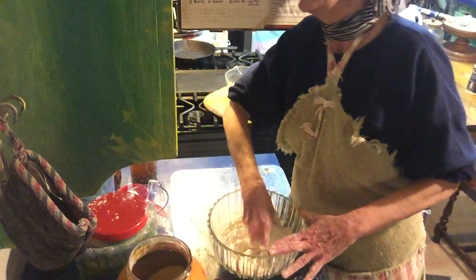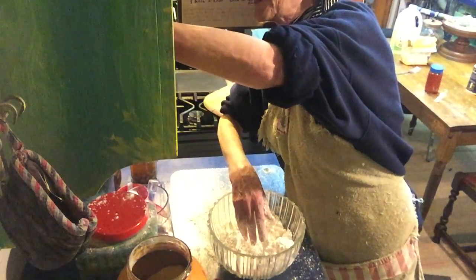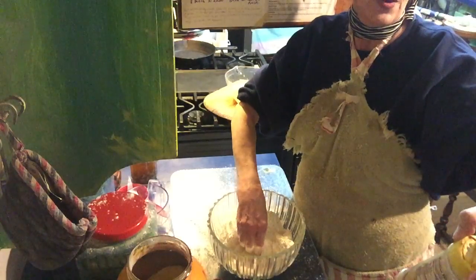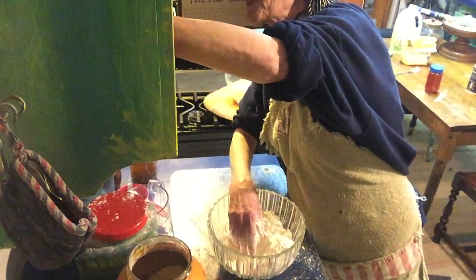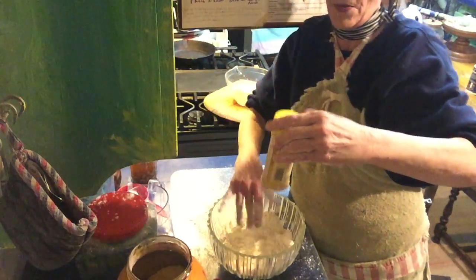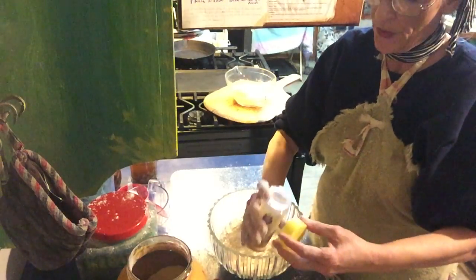It's really pretty good. Yeah, I've got some onion powder. I don't think I have any garlic left. Ground cinnamon. No, that's not going to work. Okay, so garlic powder. How about that? It likes to lump up a little bit.